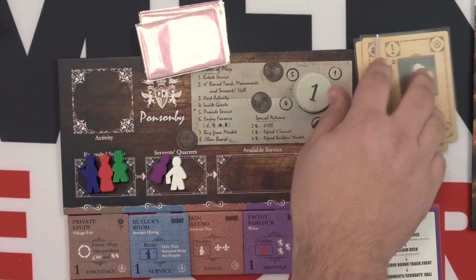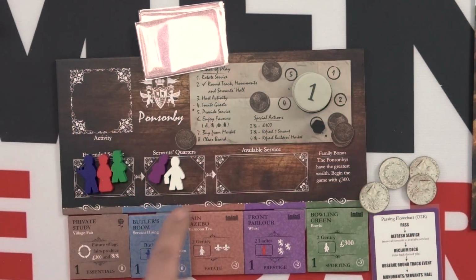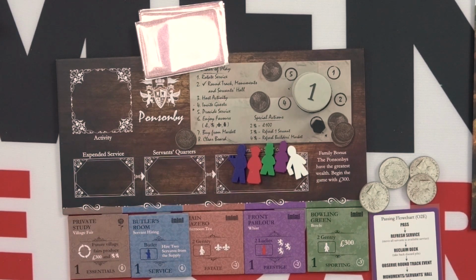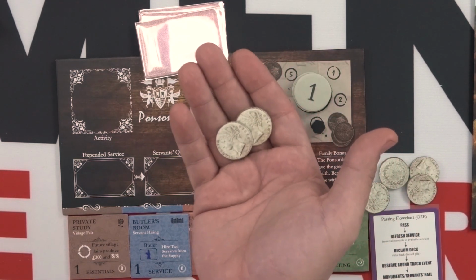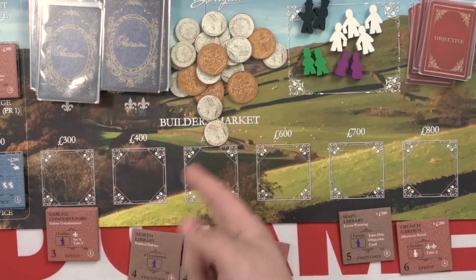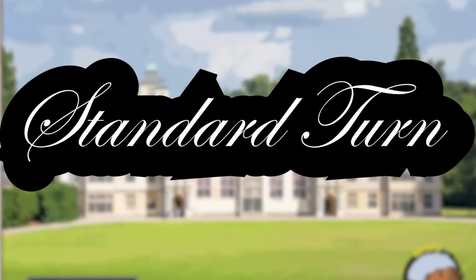Next, they pick up all their cards from their discard pile to their active hand. All their service people are refreshed and moved to the available service box on their family board. Then the player either gains 200 pounds from the supply from collecting tenant rents, or declines the rent in favor of refreshing the Builder's Market. Lastly, they have the option to make a purchase from the Builder's Market.